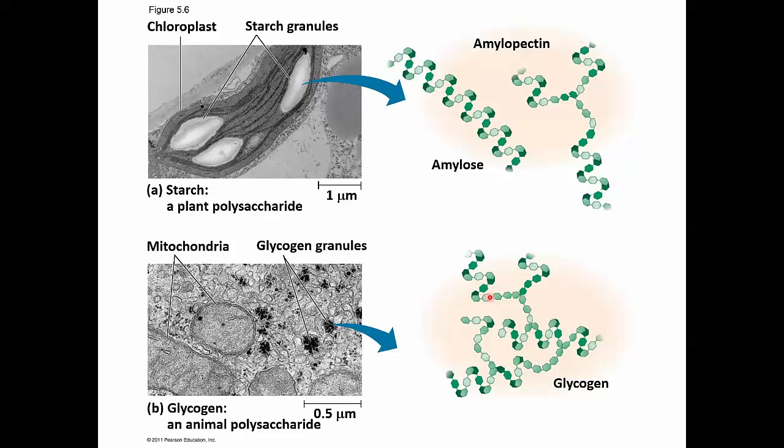So I'd like you to be familiar with, I'm not going to make you memorize amylose and amylopectin, but starch is composed of alpha glucose and also glycogen, which is the animal storage version of this. So not all of your sugar is stored as glycogen, just some of it. Some of it ends up eventually going into fats and other things. But glycogen is how we store a glucose reserve for fight or flight responses.